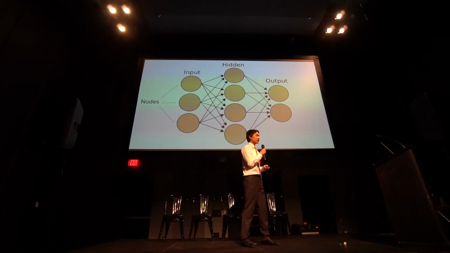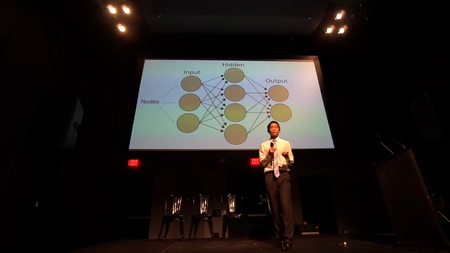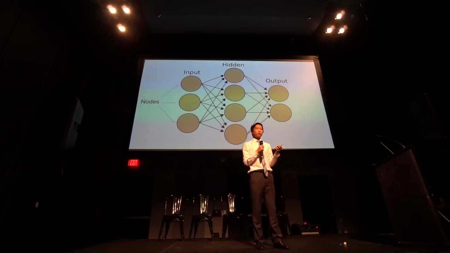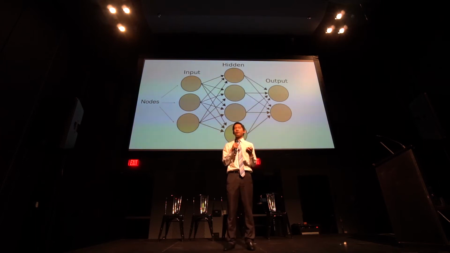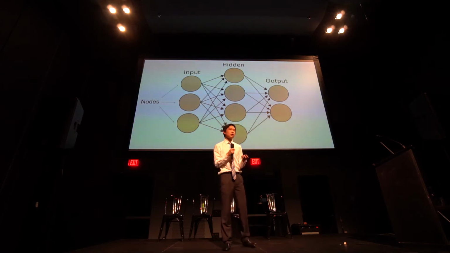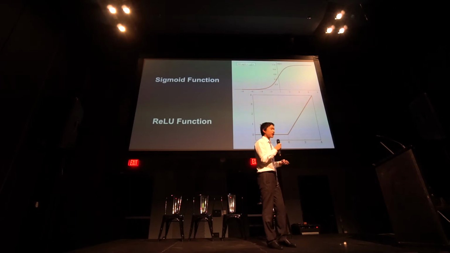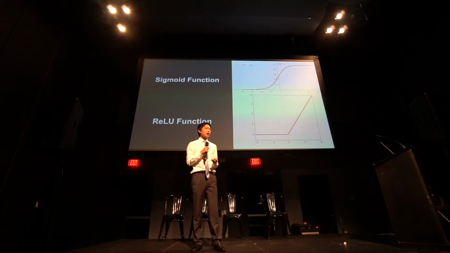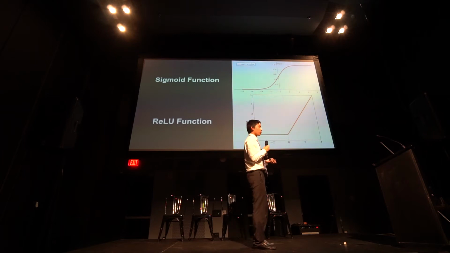Fast forward to today, and we have the neural network. These work in much the same way, except it's a complete network of nodes instead of just three nodes. However, you still have weights on the connections between the nodes. Those weights, by the way, are randomized when you first set up a training session for your neural network. You still have a bias and you still have activation functions, but those have advanced a bit since then. For example, we have the sigmoid function, the ReLU function, even the leaky ReLU function, as many of you probably know. We use them today for better accuracy and to do a lot more than we could before.